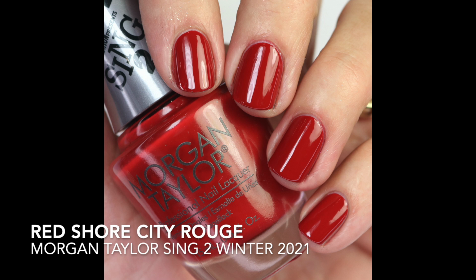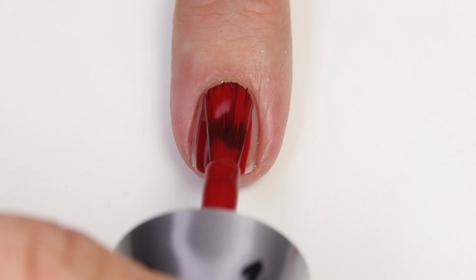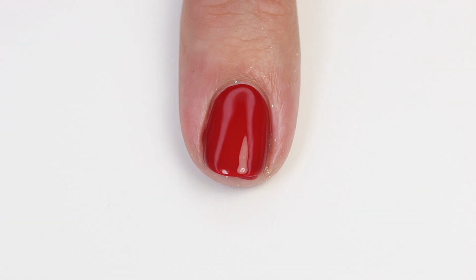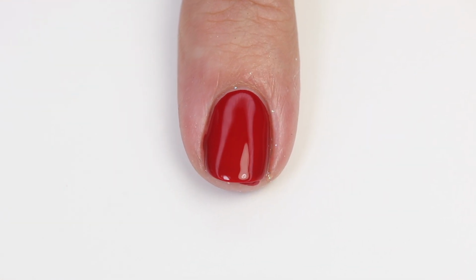And then we have Red Shore City Rogue. It's this warmer red polish. The formula on this is fantastic. If you love warmer reds, this one's really great. It's opaque in like 1 to 2 coats, and it really is beautiful. I tend to wear more like berry or cherry or more pink red tones, but I did like this one a lot. I don't know why I prefer that, I just do. I don't have much else to say about it. It's another red. I don't get super excited about this type of red, but let me talk about the comparisons.